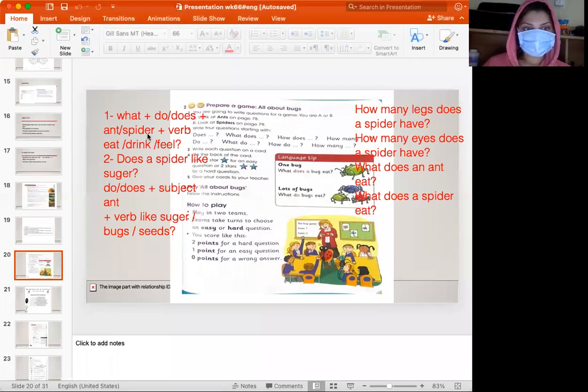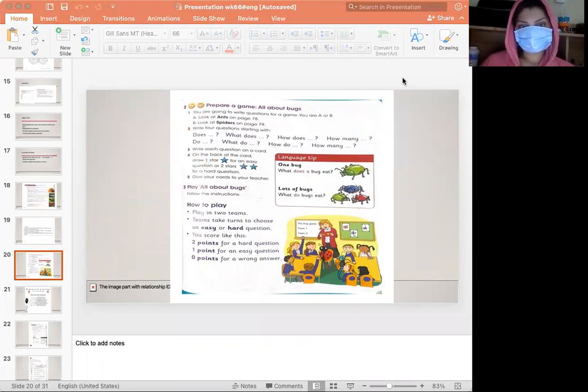Okay, so I want you to make two types of question. Questions with what and questions with do or does. Do these two types of questions at the beginning, then we will continue other types later. But for now, I want you to get a piece of paper and start to make these two types of questions. Do these and send them to me on a piece of paper, or I can correct them when you come to school. Write them here in this empty place. Okay?